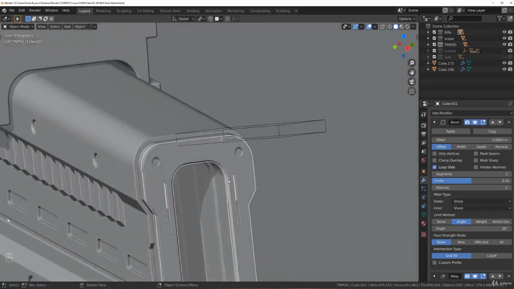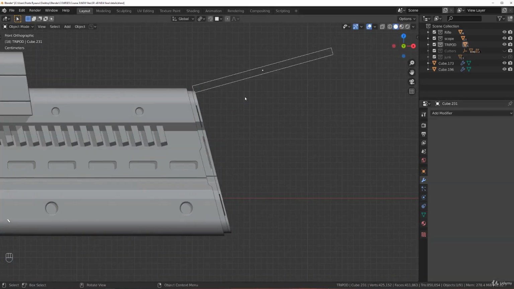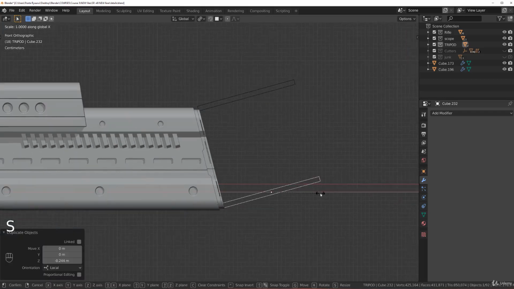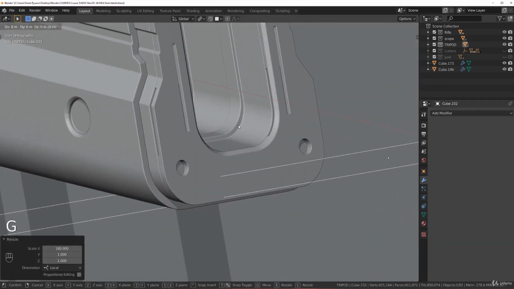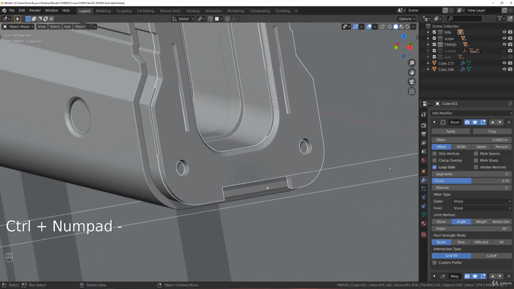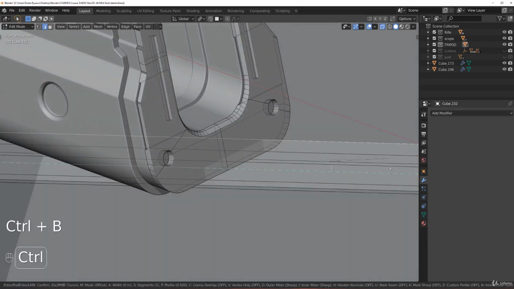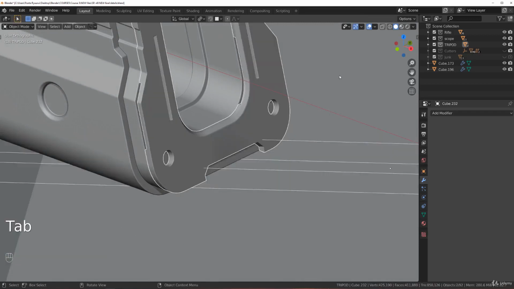And you know what, no, I want it on the bottom too. I want it on the bottom too. So Shift D, ZZ, move it down, and then SXX and 180, and then we can simply cut it manually. So GZZ and move it in here and slice it. And the only thing we need to do is just simply introduce a chamfer on the other side of this geo, and we are Gucci.